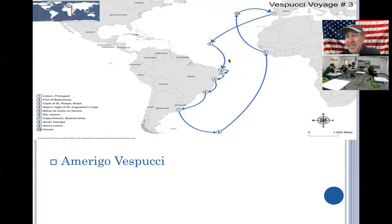Anyway, he does 8 voyages. They decided, hey, how much is over here? And so they started to explore that coast too. And after he gets down a ways, he realizes this is not an island. This is a lot bigger. This goes as far south as Africa. And it was the first understanding that these were continents that were in the way, that they had found literally a new world. And this is, of course, a question from your last study guide. Mundos Novos, new world. Literally, it's like going to Mars and discovering a civilization.